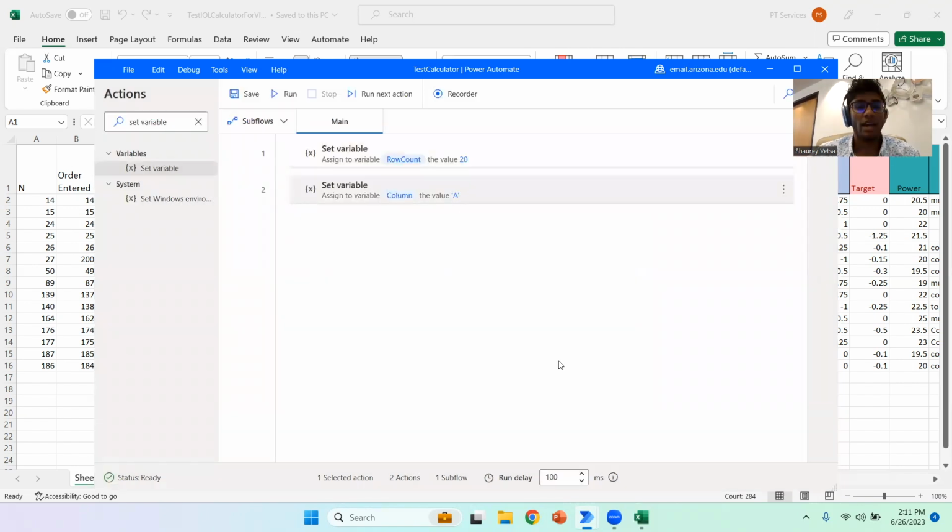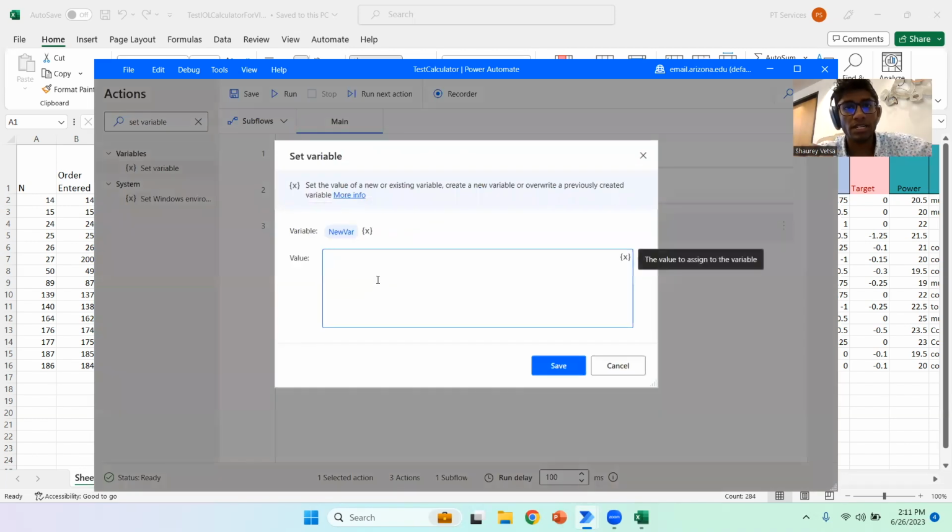Okay. So once we have that, now we want to set a variable for the name of the Excel file, because the software needs to know the file location of where your Excel file is to be able to read it and pull the information in locally. So we're going to call it Excel file path. And so now we need to get the file location. How do we do that?